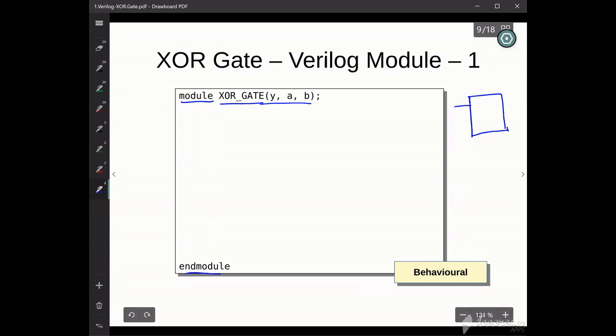The block diagram was written in this manner, a and b being the inputs and y being the output, and this module was called XOR_gate. So that's what we have just written down. You don't have to write a begin and end. The module line itself indicates begin, and this is end. Note that there is a semicolon at the end of the module line.